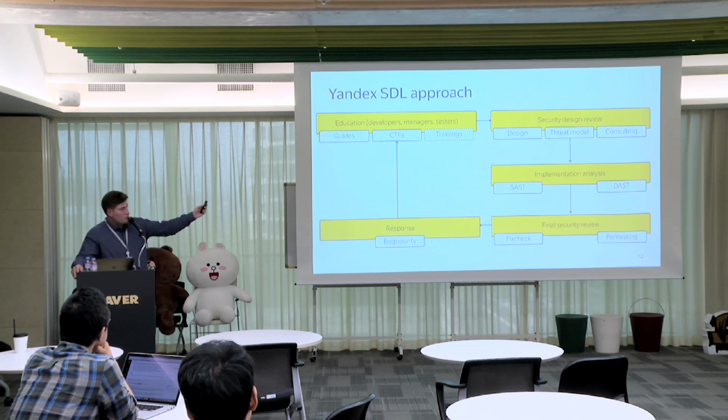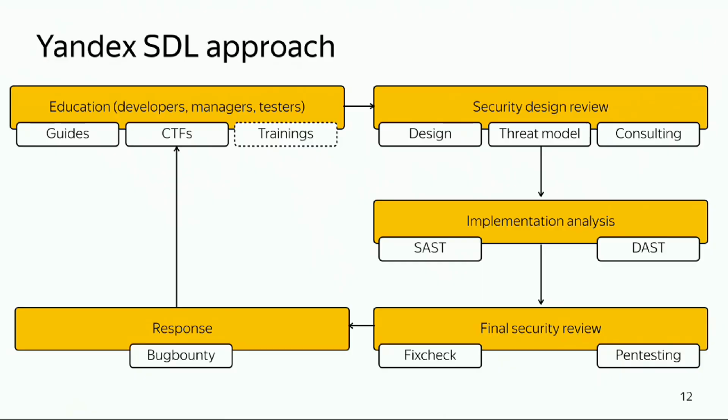It's not feature-based, it's just release-based. So every release passes our security tests in the CI system. Yeah, and at the end of our cycle, we have a final security review. If some big features are released, they shall pass our additional manual security review. And after the release, we have a response stage and we have a bug bounty for our browser. Everyone can send us a vulnerability report, and we will provide a bounty for it.